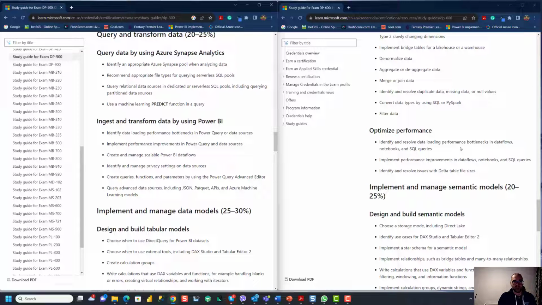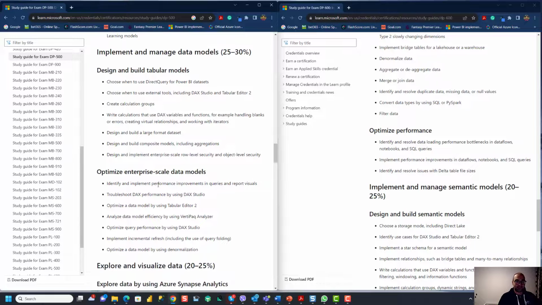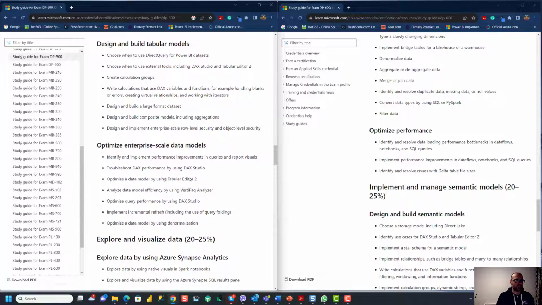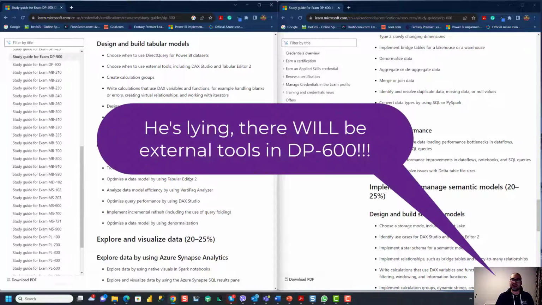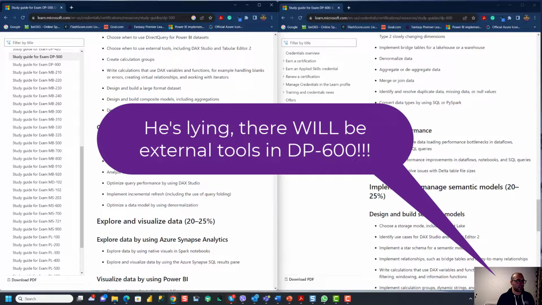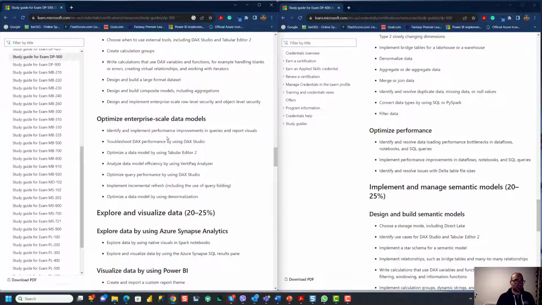Optimize performance in data files, resolve data loading performance bottlenecks in data flows, notebooks, SQL queries, okay. Implement performance improvements. That's very similar to DP-500. We had this optimize enterprise scale data models. Now it's different wording, and what is important in DP-600, there are no external tools involved. So as you see here on the left hand side, in DP-500, we had DAX Studio, Tabular Editor 2, VertiPaq Analyzer.